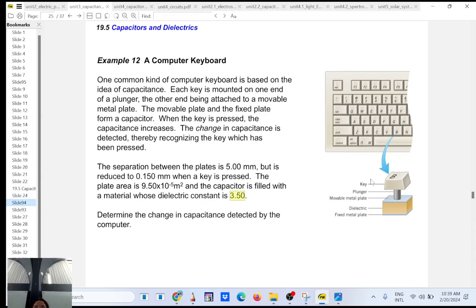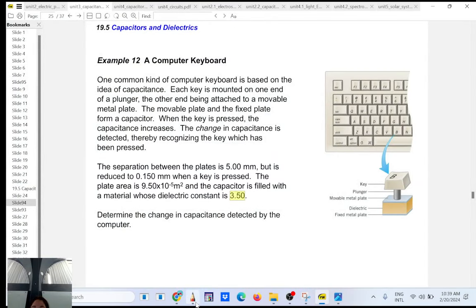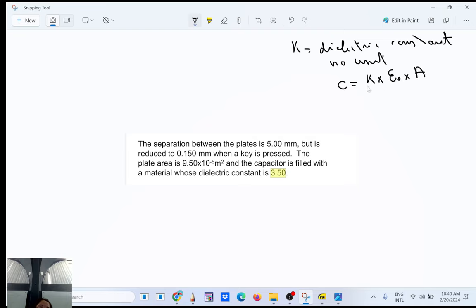Okay, so let's do that. That's how a keyboard works. Just laying out the math. Well, I'm not going to do it. So K is the dielectric constant. Okay, it has no unit. Capacitance will be equal to K times epsilon zero times the area over the distance between the plates.